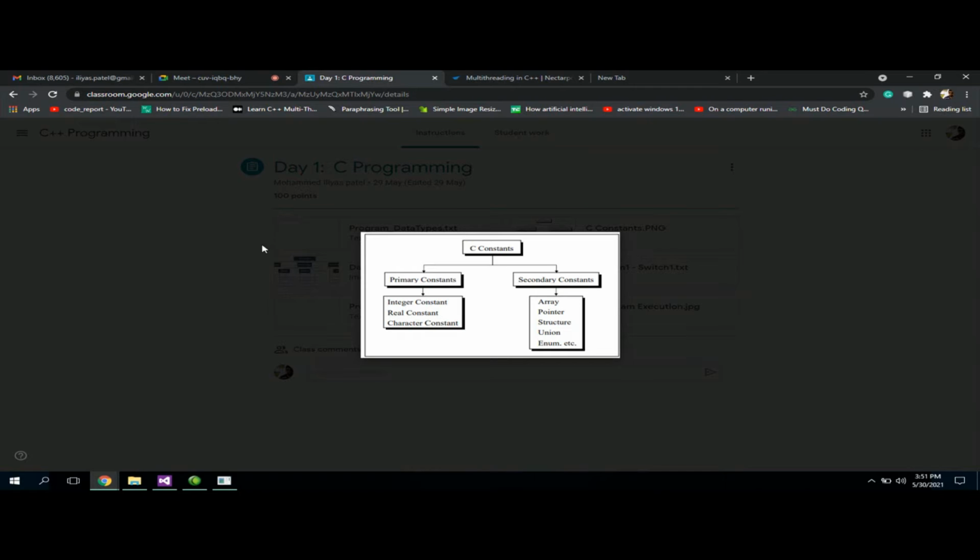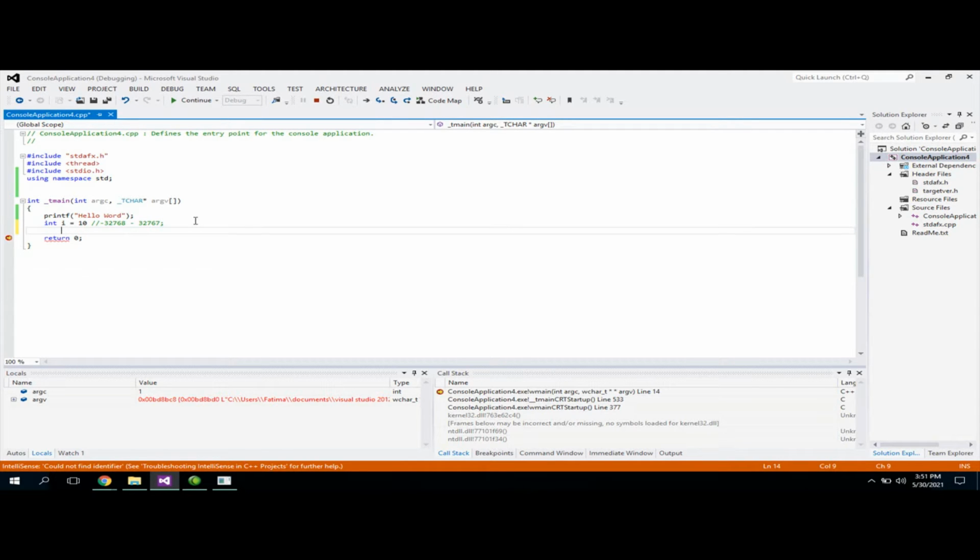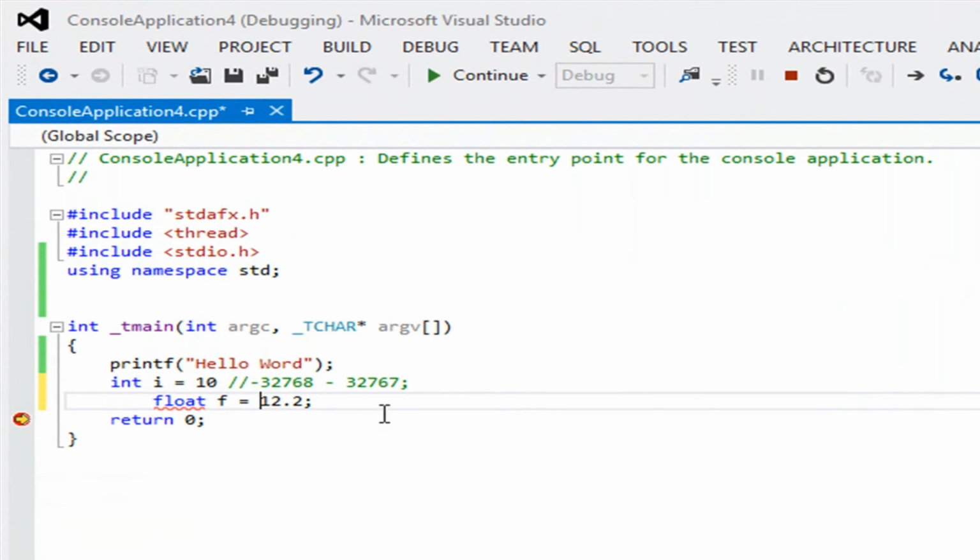In a fractional form, a real constant must have at least one digit, the same rule applicable in the case of integer. It should have at least one decimal point. It can be either positive or negative. The default sign is positive. No commas or blank spaces are allowed. To give an example, float f equals 10.2. So this is an example of float.